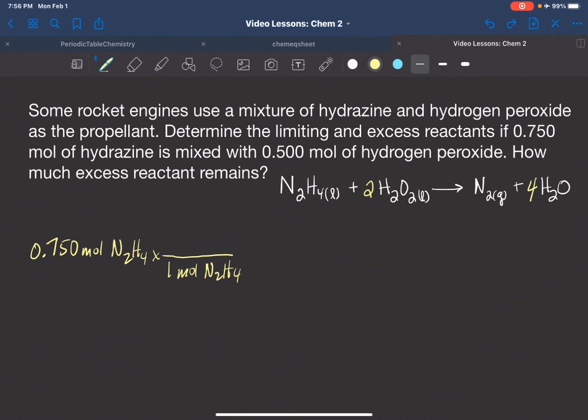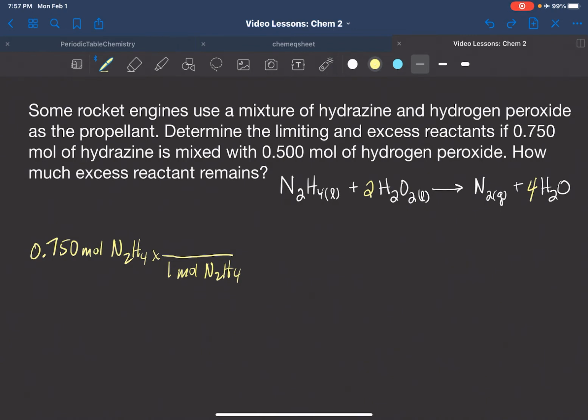Let's just do all of our math to the nitrogen gas. And the only reason why I'm picking that is because it's the first product that is here. That's the only reason I've picked it. No other reason. I could have picked water. Matter of fact, we'll use water for the second half of this problem just to change things up a bit, okay?